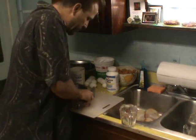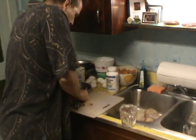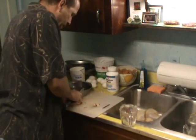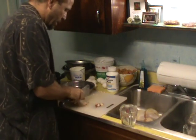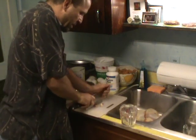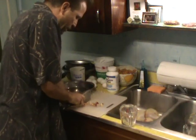So what I do is, I cut it in smaller pieces. If I have really young puppies, I just cut it in smaller pieces like that to make it easy for them. And yeah, there's bone splinters here, but guess what? That's part of life. That's what happens when they come off mama's tit and mama brings them a kill. They eat bones.